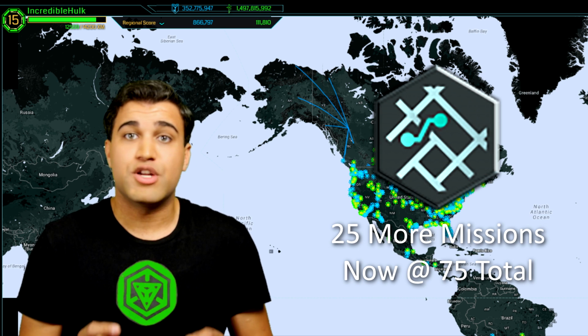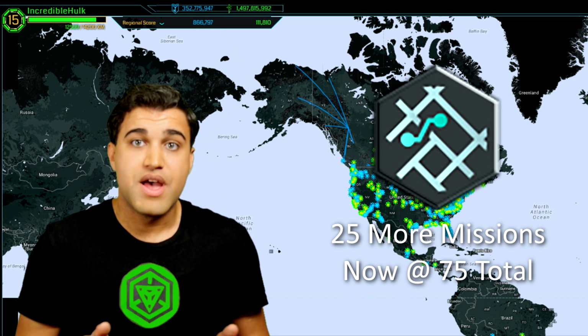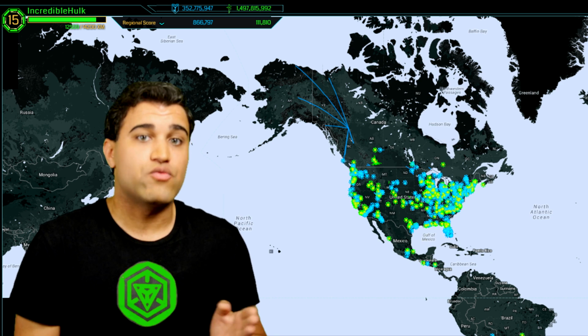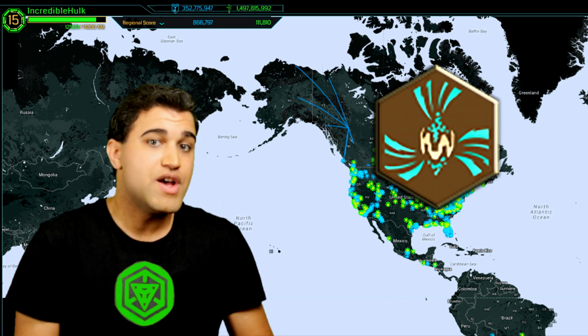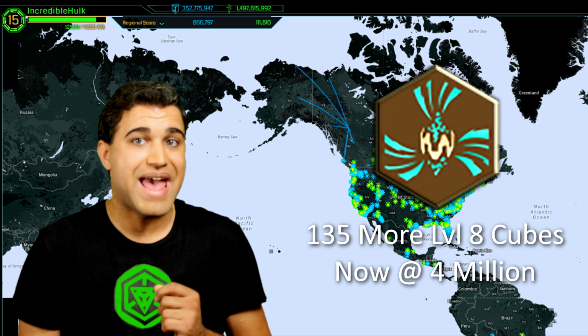And for Spec Ops, we're just going to push out another 25 missions, giving us a total of 75 missions. So those are all of our silvers. Now for our gold badges, remember we had Recharger and we were at 3 million XM charge. Just toss another 135 power cubes at that. Let's go ahead and get that up to 4 million XM charged.